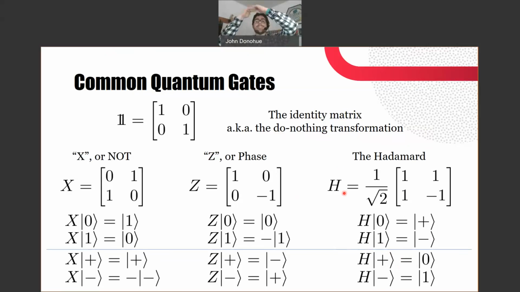And that's going to take what was the plus state into the 0 state and what was the minus state into the 1 state. So now if I measure whether it's in the ground or excited state, and I see that it's in the ground state, well, I know that it was actually in the plus state before. If I measured the excited state, then I know that it was in the minus state before. Something fancy there. It allows us to switch between bases, which allows us to create superposition states as well as measure superposition states.